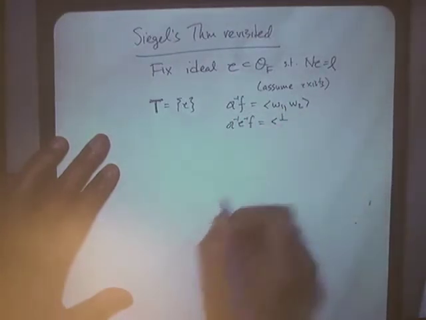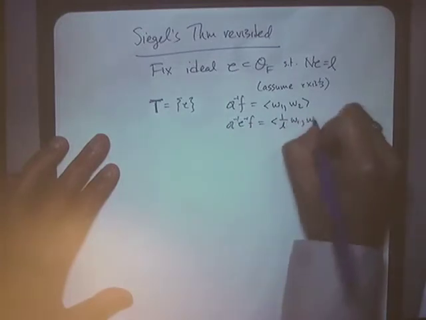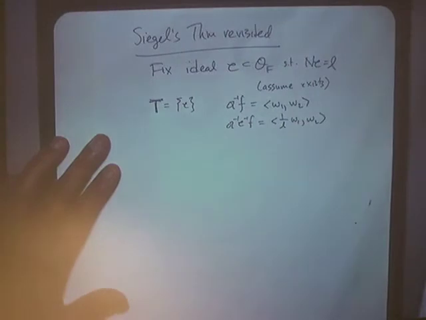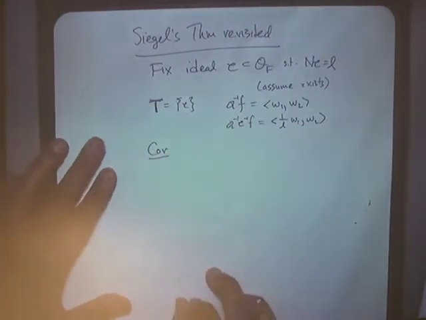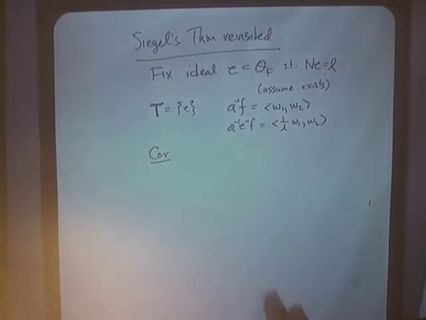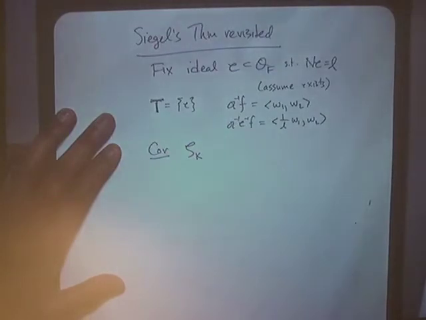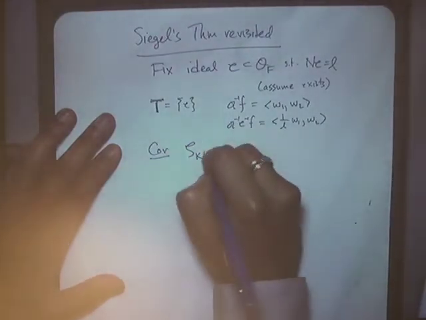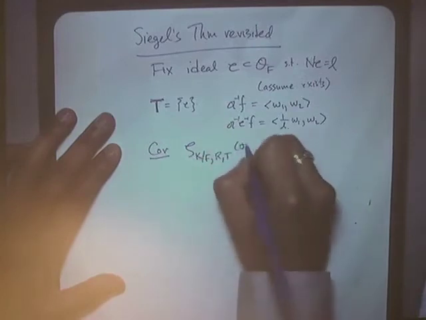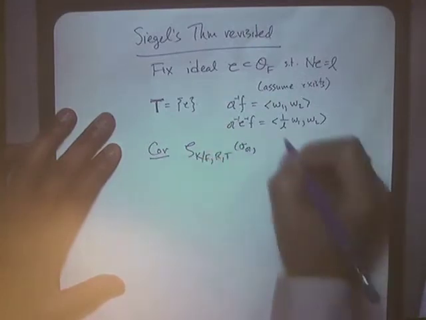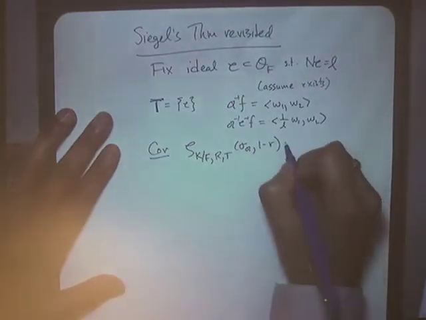this fractional ideal that contains it with index L has a basis 1 over L omega 1, omega 2. Okay, and then if you just use Siegel's theorem, then you see that the L-smooth Eisenstein series is just giving you the T-smooth zeta function. So this is actually a simple calculation if you take for granted Siegel's theorem. It's just applying Siegel's theorem twice and taking a difference.